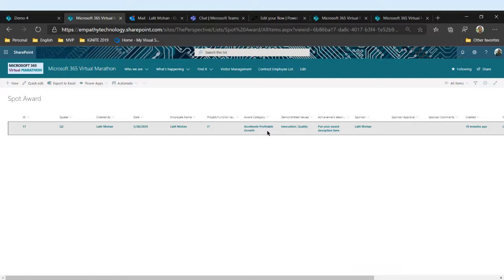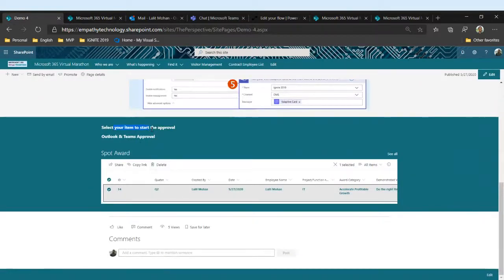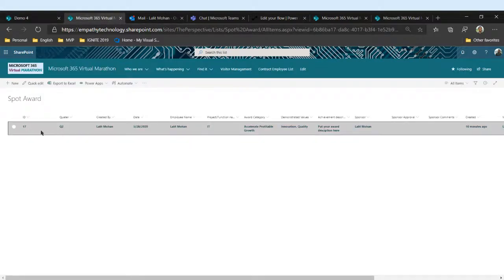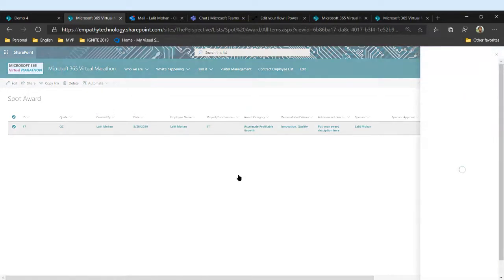So what I need here is for my approval to be started. Then I'll tell you how much it takes us to work on an Outlook approval process, as well as the Teams adaptive card, which gives you an onboard experience on that particular item. So let's just go back and select my item, and I say, hey, please start my approval process. And then I will say yes. Let's just go.